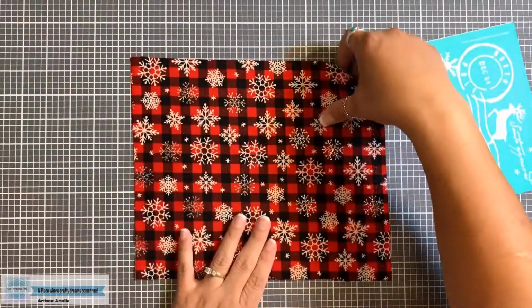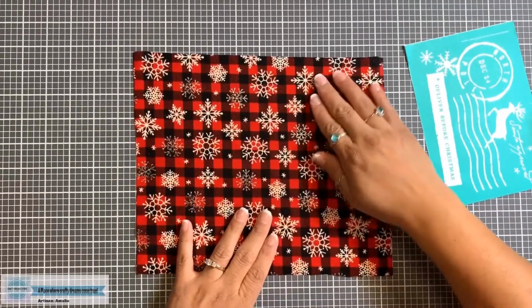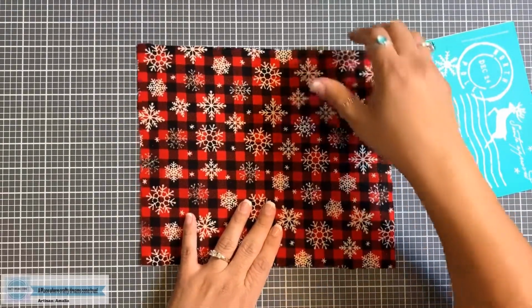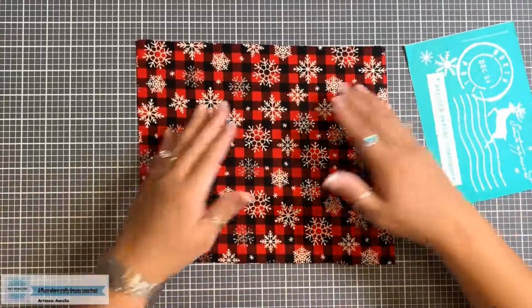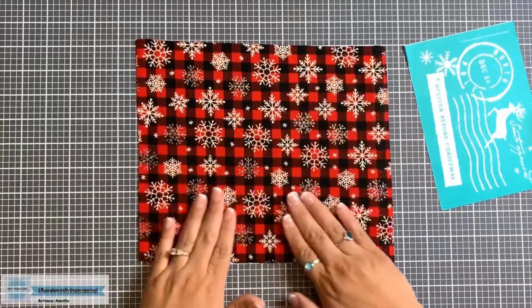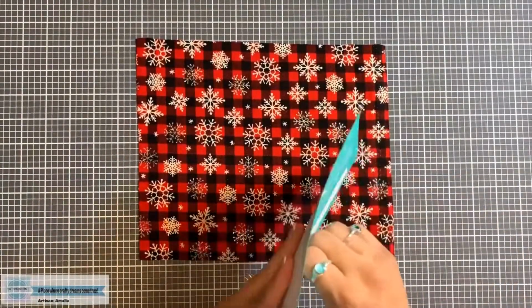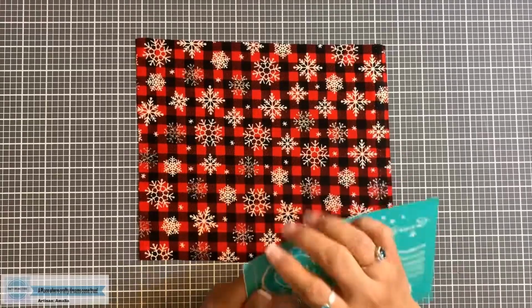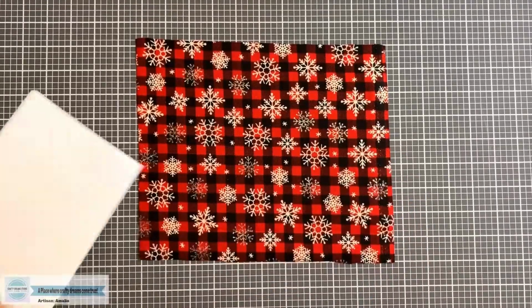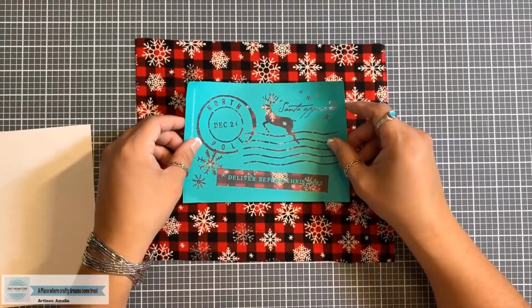All right, I already have my inking mat on the bottom. I always use an inking mat. It protects your surface and it protects the underside of your fabric. So I'm going to press my fabric down really well, making sure it has good adhesion. I'm going to take my transfer. I'm not going to fuzz it because pretty much the fabric is going to act like a fuzzing cloth.